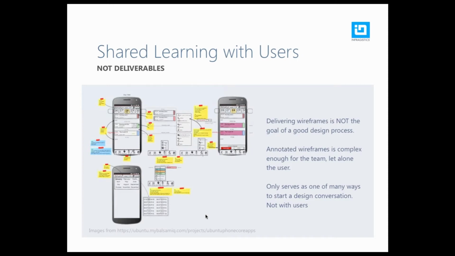What it is not is annotated wireframes, because delivering wireframes is not really the goal of a good design process. And the problem is that these annotated wireframes are great maybe for talking about bits and pieces of your UI, trying to explain it to your team members or your developers who have to implement some design. But this is not something which I can potentially show to the user to say, hey, can you actually? So this is an example I took for a calendaring application. I cannot show this artifact to the user to say, hey, can you add a new event on this calendar? Because the design is not enabling the user to process this information.